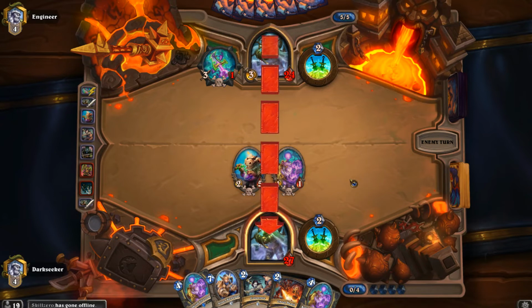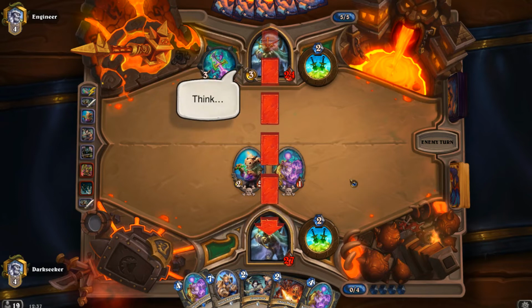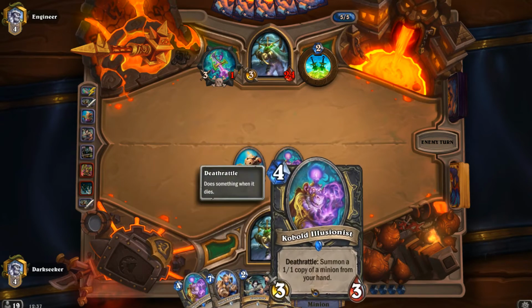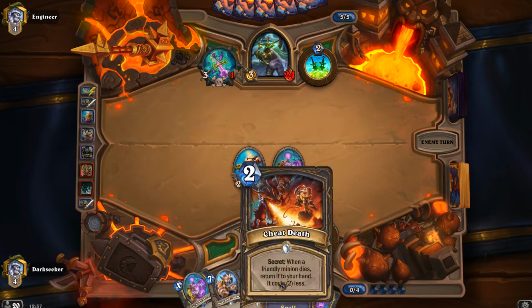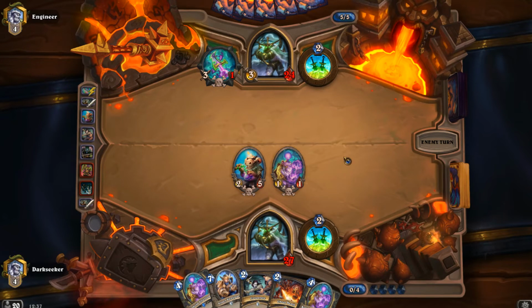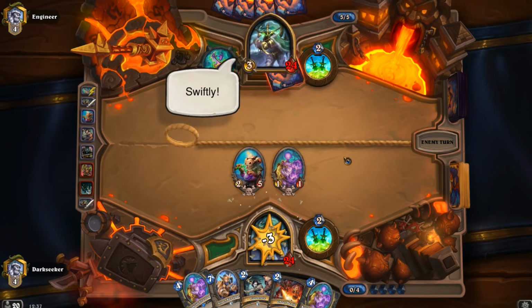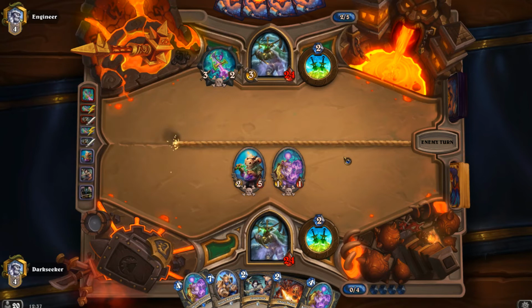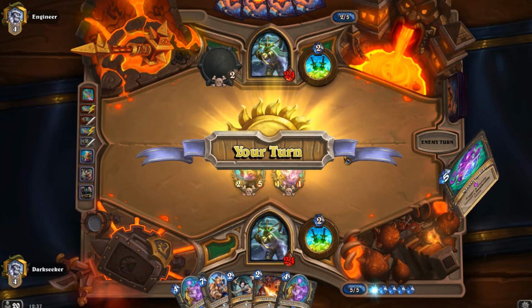Interesting. He's going to use the weapon up without triggering a deathrattle. Think. How interesting. Or at the very least, he's thinking hard about it. Does that mean he's just got a hand chock full of big threats that he cannot cheat out onto the board? This is good for us. Oh, here's another one. Okay. Still good for us, though.